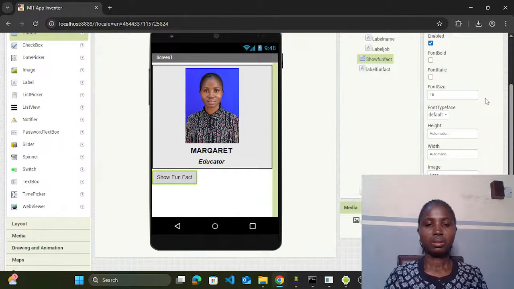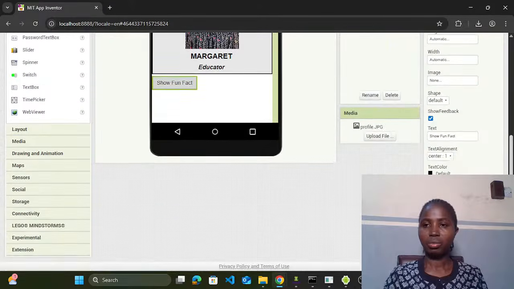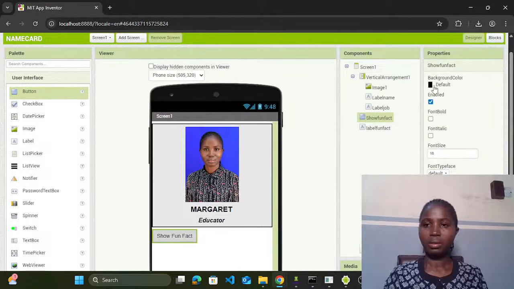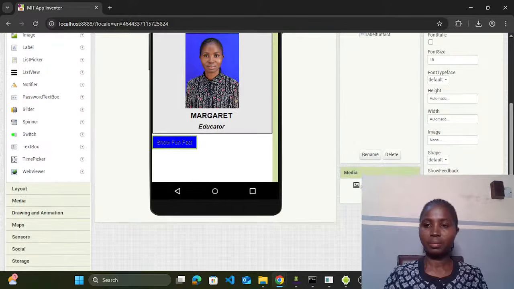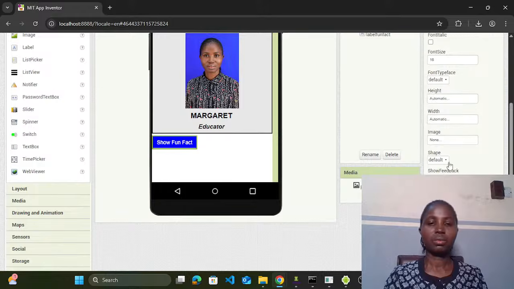Okay, then if you want to change the color, you are free. So we can change the color to any color as the background color. Then the text color, I'll make it white so that it can show good.